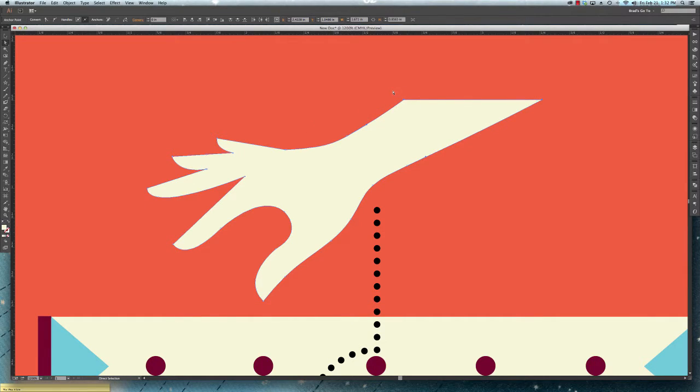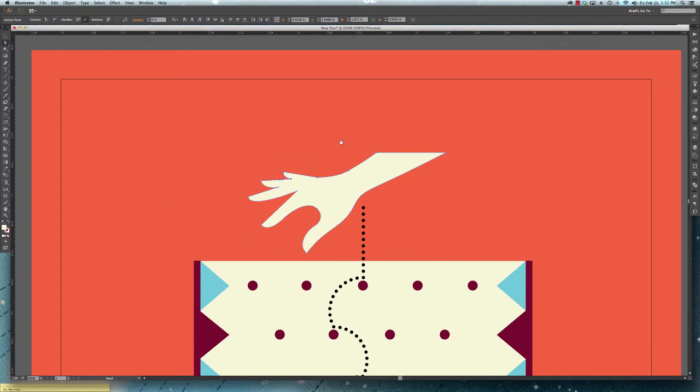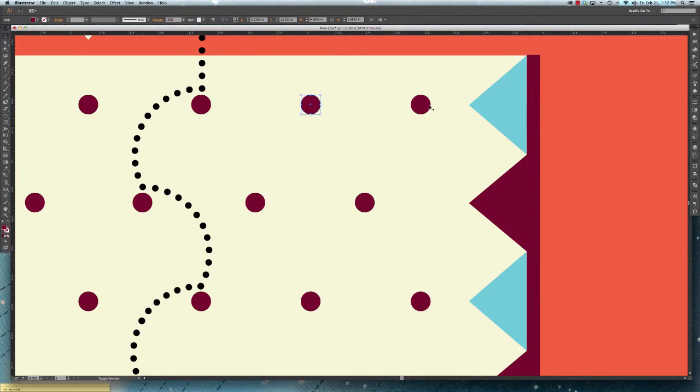Another thing you can do, if I want to select multiple points at a time by selecting them individually, just the same way you can select different objects, is click, hold Shift, and then all the ones that you click on from there are highlighted, keeping the ones before. Then you can obviously move just that section. If you hit V again, you're back with your selection tool. To highlight multiples, I'm going to click on this circle, this circle, this circle, this circle, and so now I have those all together.